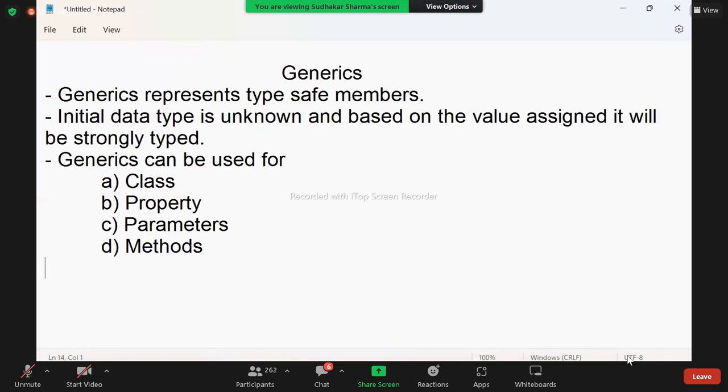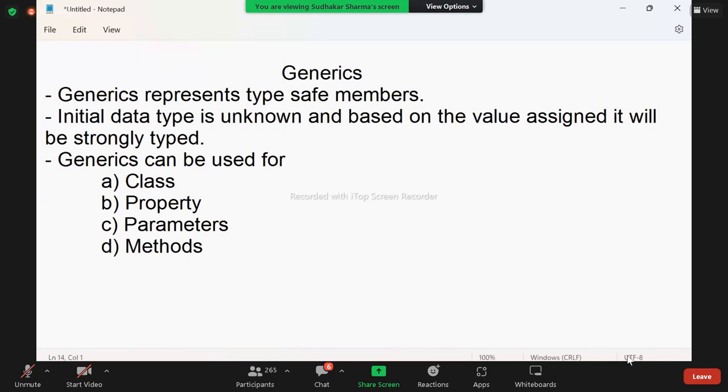That means you can have a generic class, a generic property, generic parameters, and generic methods. So generics can be used for any of these. But there are some rules also, we have to learn those rules.